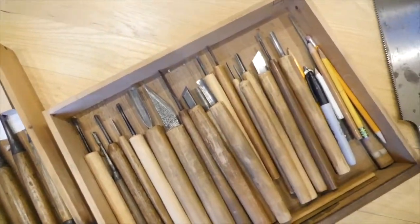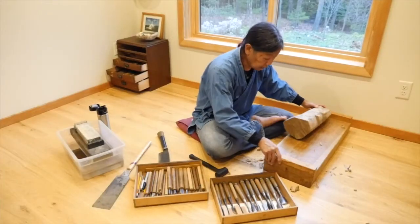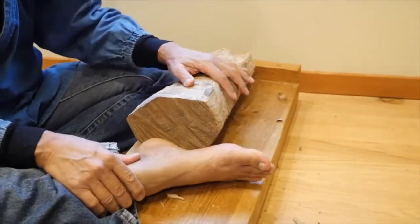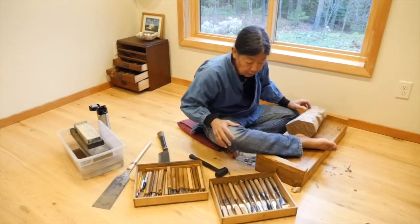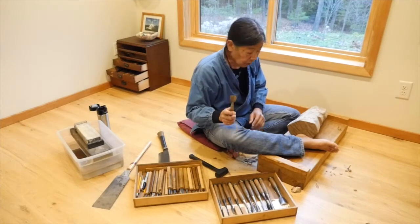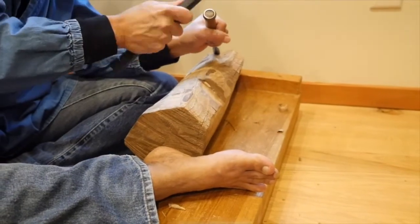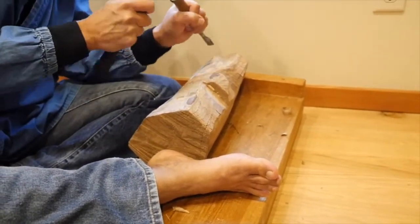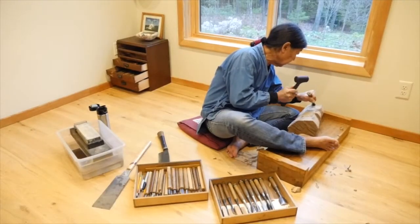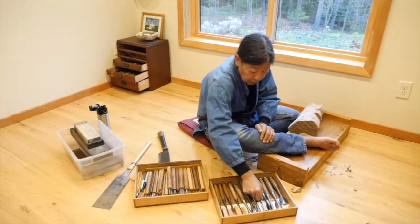As you can see, I have a whole range of tools. The carving tools, some here, and then some in the back over here too. The traditional way to do it in Japan is you put your sculpture against a block of wood, and then you hold the sculpture with your foot. So you don't need a clamp to hold it. I start off with my larger tools. Then I can switch to different size tools, to a smaller tool.